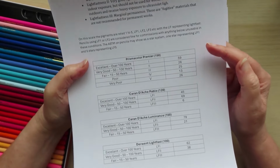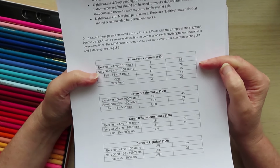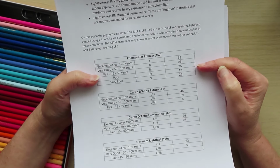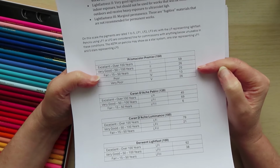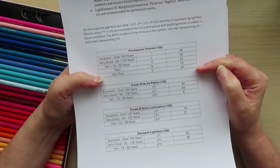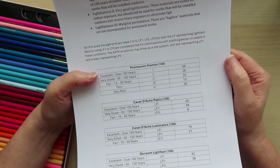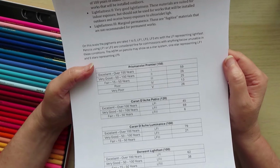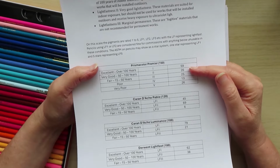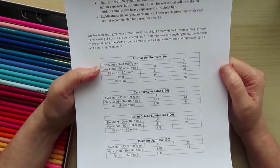So with Prismacolors, 59 of them are considered Lightfast 1, 26 of them Lightfast 2, 25 of them Lightfast 3, which, bear in mind, anything below 2 is not permanent. 13 are poor lightfastness, and 26 of them are very poor lightfastness. Now we do know that out of the 150 Prismacolor pencils, they are not the most lightfast pencils. Some of them can be used, so 85 of them, about 50% of the pencils, can be used by artists for lightfastness.